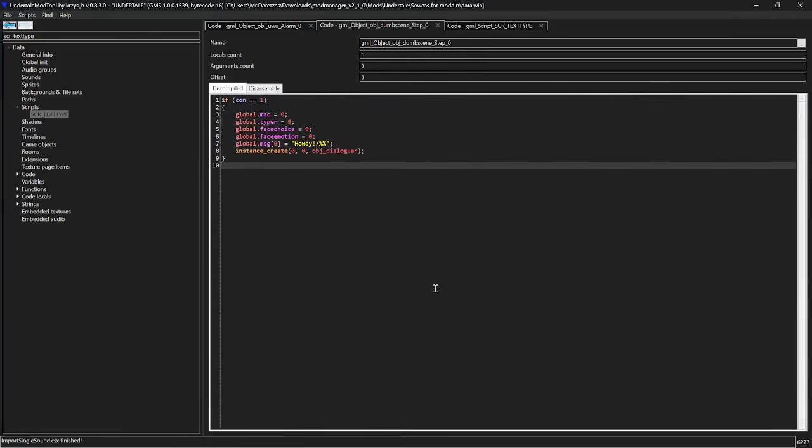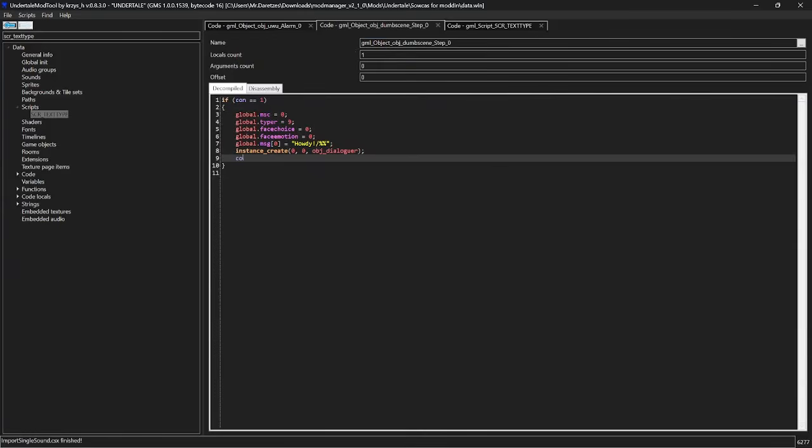And then, what's it called? Now we have our Flowey talking, and we're going to also want to put con is 1 or 2. And then we'll go if con is 2 and instance_exists.